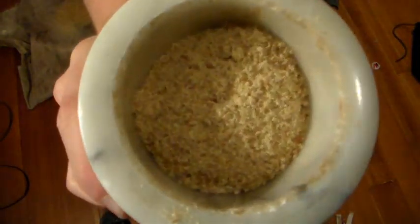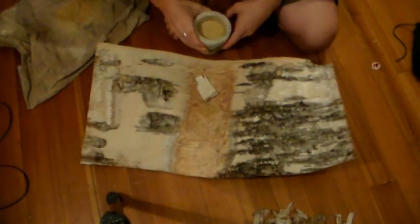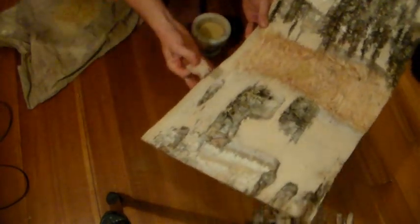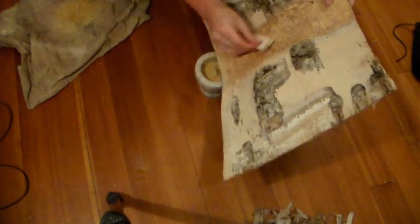So I've got some really fine powder from my mortar here. Just add this as well. This could obviously be any container. I'm just using my mortar as another container. It doesn't really matter what it is.